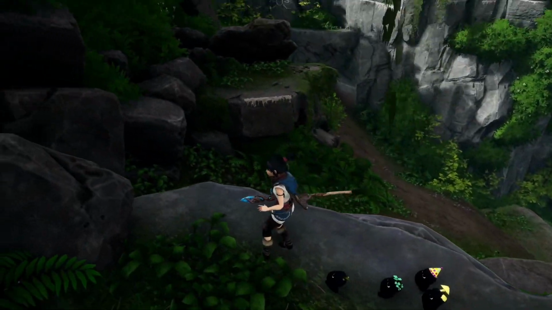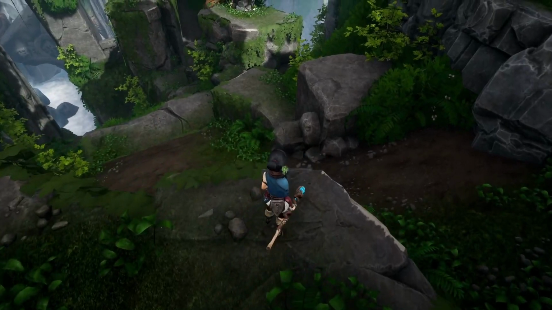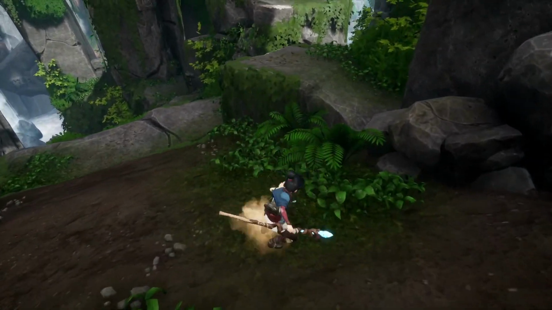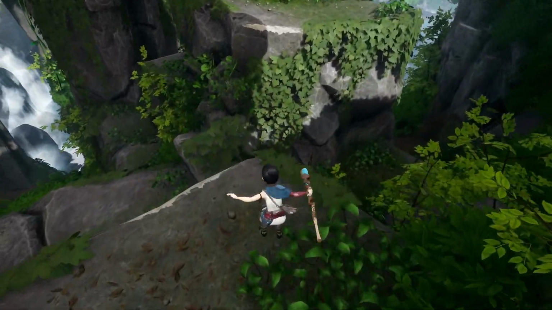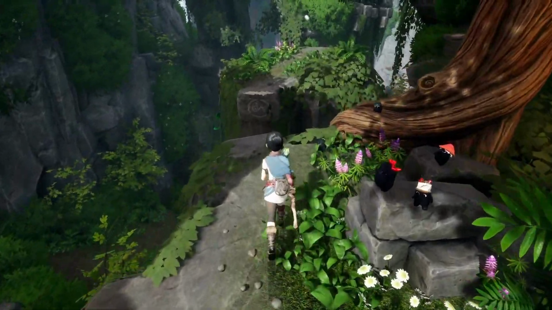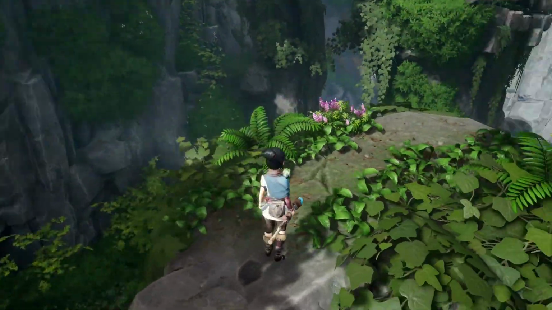And so the way forward is I'm going to slide down here, and then those rocks to the right are where we're headed. And so this is another platforming section. It's a bit more involved than any of the other ones we've done prior. You don't want to fall all the way down, because if you do, you'll fall to your death.